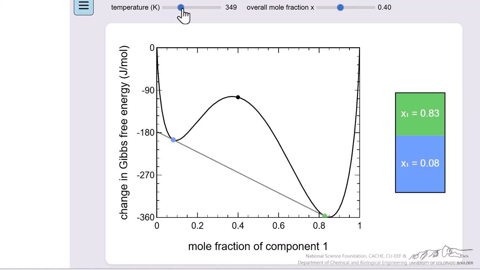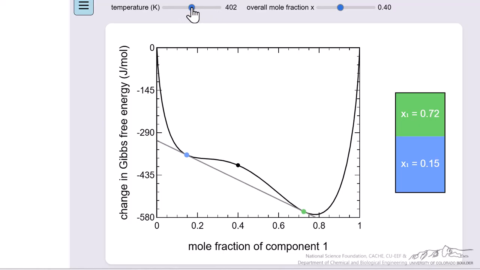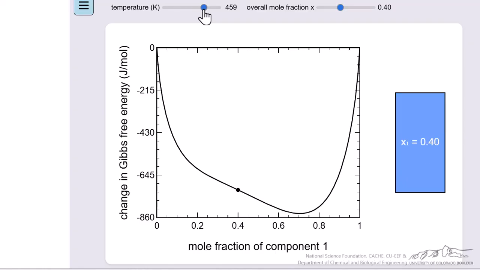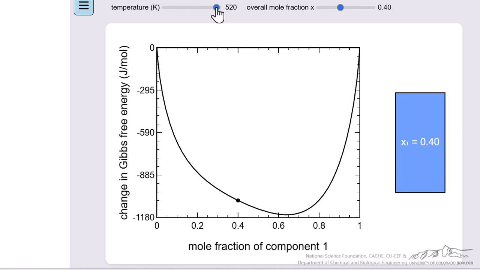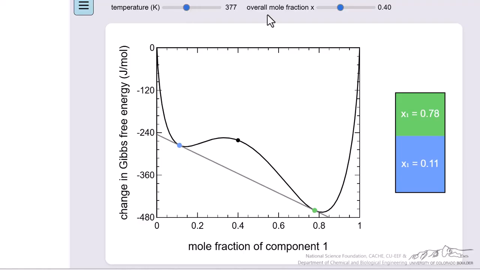And you'll notice as I keep raising the temperature, these two immiscible liquids start to become more soluble, so that we'll reach a point where we only have one phase. And so we have complete miscibility, because for lots of liquids the two components are more miscible at high temperatures, and so there's no phase separation. We always go to the lowest Gibbs free energy. If I lower the temperature, then I'm going to get two phases.